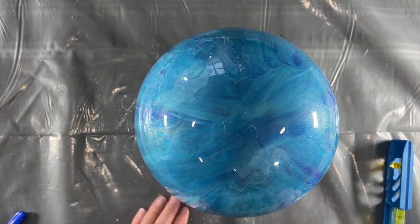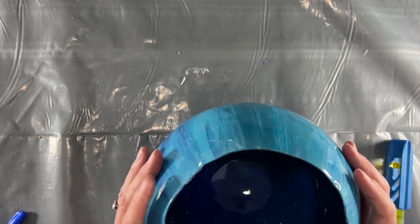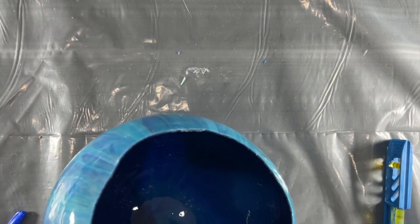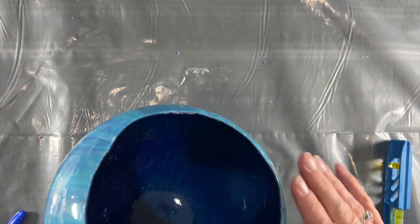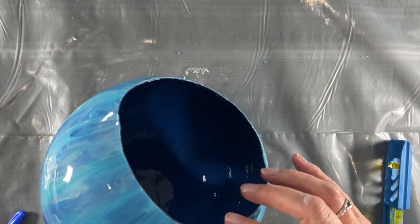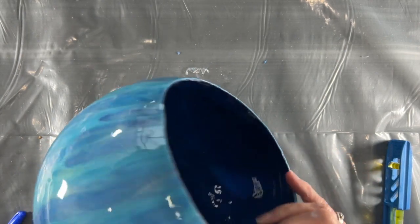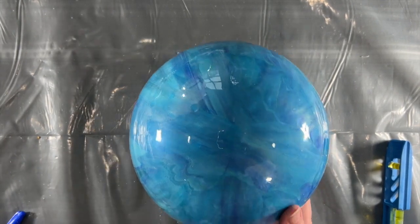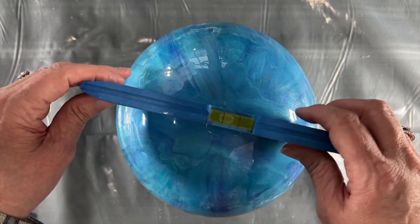I've separated the bowl from its vase, and you can see it's all lovely and shiny inside. And I took some super strong scissors and just kind of trimmed the top. And that won't matter in a minute because I'm going to be doing a nice sandy top, so you won't see any kind of unevens. Now we have to get a flat bottom, and it doesn't need to have a really big flat bottom, just a small one.